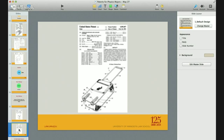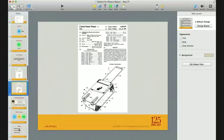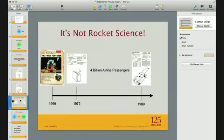So eventually, as we all know, someone came along, perfected this invention. They turned the wheelbase 90 degrees, so you have a wider base, used larger wheels and a rigid handle so that you can turn corners and go fast and it doesn't fall over. Now, here's what's amazing about these two ideas. It's not rocket science. The first idea for luggage on wheels came out in 1972, and the perfected idea did not come out for another almost 20 years, 1989. In that time, 4 billion people traveled on the airlines. Some 20 years after we landed on the moon, we perfected the wheel on luggage. So something that seems obvious in hindsight is not that simple, not that easy, not that obvious.